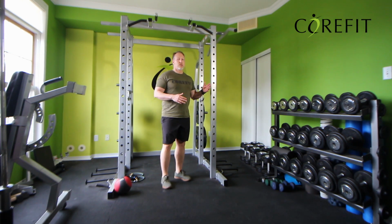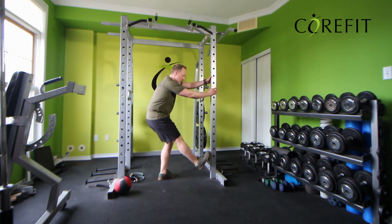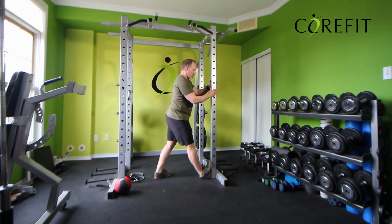You're going to find something, probably the wall, best bet, and you're going to bring your heel as close as possible to that wall, and then you're going to come up a little bit. And you're going to stretch your calves. So we're going to do 20 seconds each leg.